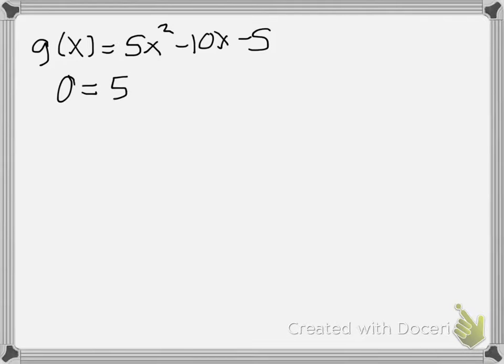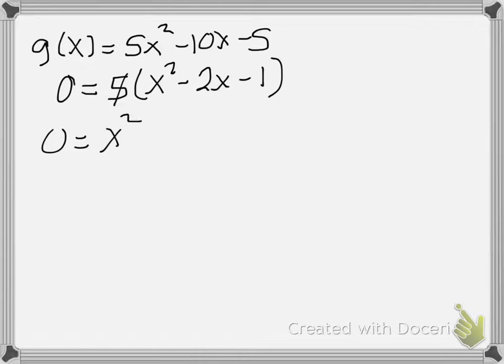Some of you recognize the common factor but don't do anything with it, and others of you are just like, whatever. Okay. Now, once again, ladies and gentlemen, you cannot solve this without using the quadratic formula. The 5 is going to disappear. That'll be nice. So you're going to have 0 equals x squared minus 2x minus 1.